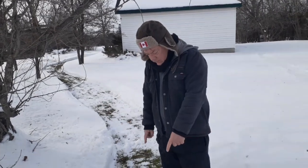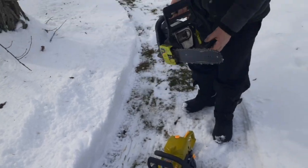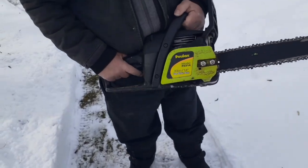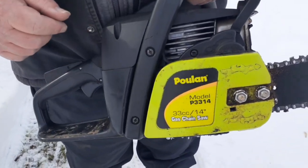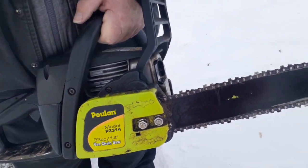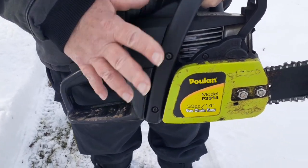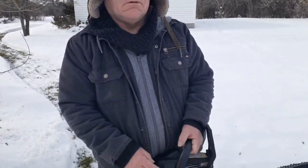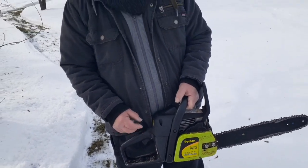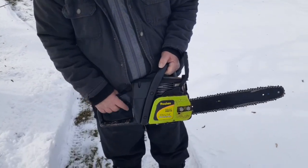So, you can see I got two chainsaws here. I bought this Poulin. It's a 3314, 33cc, 14-inch bar. I changed the chain once. Then last fall, the saw wouldn't start. In the end, it turned out it was a collapsed fuel line right at the fuel filter. I was able to change that. That was no problem.